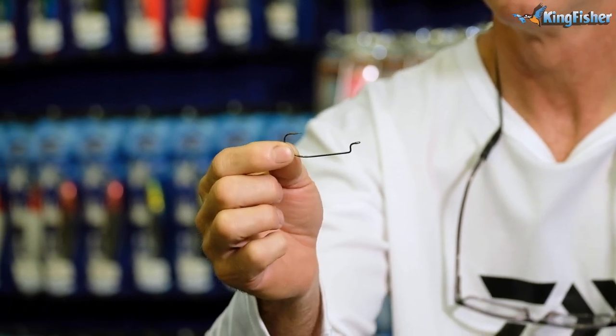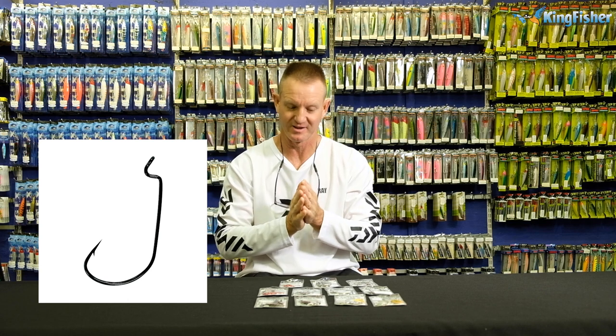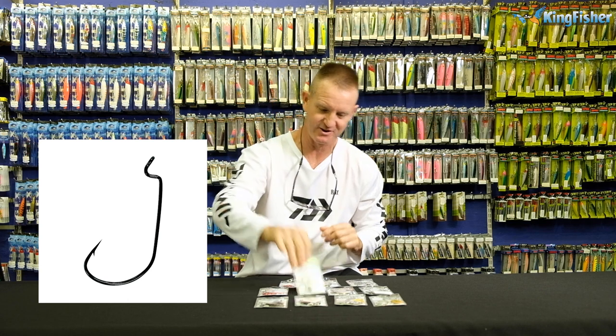That's it. Guys, the next one in the Mustad range is the Mega Bite. It's a wide gape hook. Okay, just grab one out here quickly.